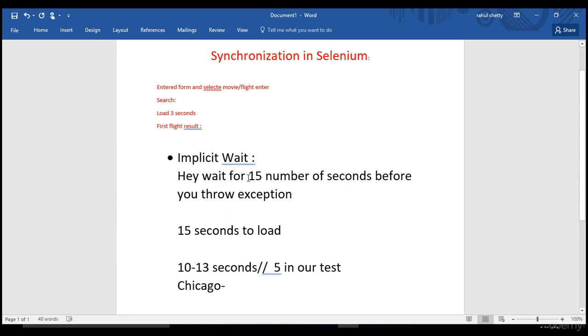But in this case you have given 15, so the test waits 15 seconds and then fails. And thereafter there is Dallas. Even in this test there is some error, results are not loading. Again, Selenium will take 15 seconds to know that, and it will fail as our timeout is 15.